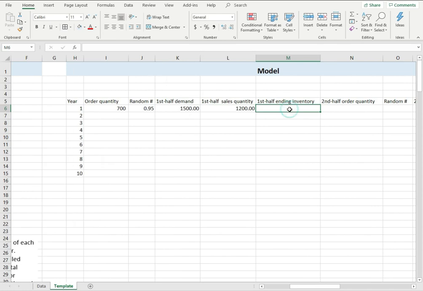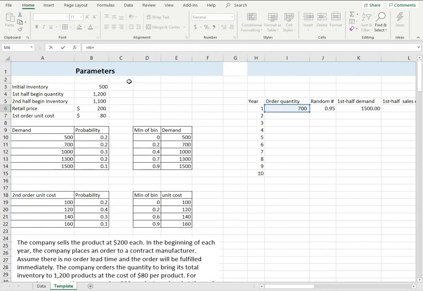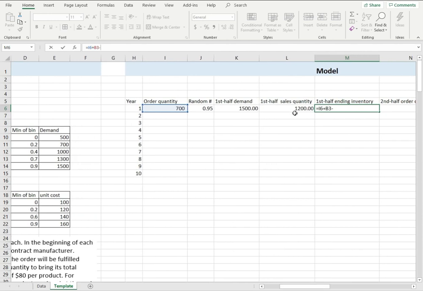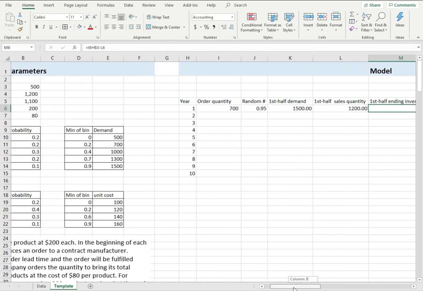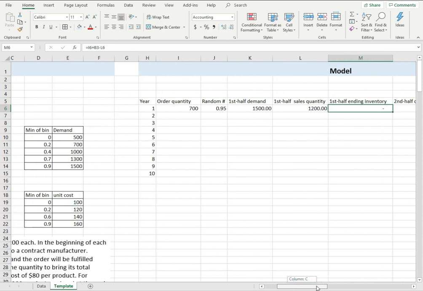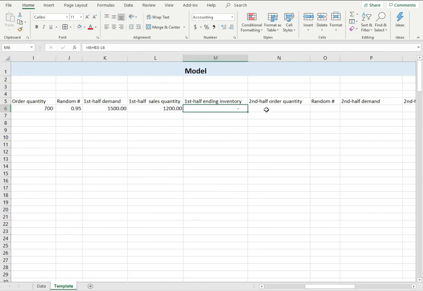What about my ending inventory? Well, this one is straightforward. I start off with order quantity plus whatever I begin with. Okay, this is what I start with minus the amount I sell. Okay, so that's my remaining inventory. There's nothing here because the demand is more than my initial inventory. So I basically use up all my inventory at this point.